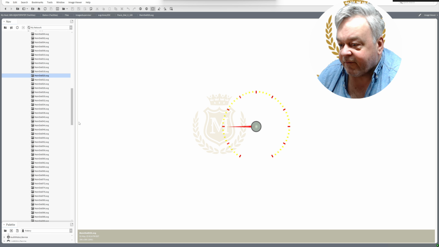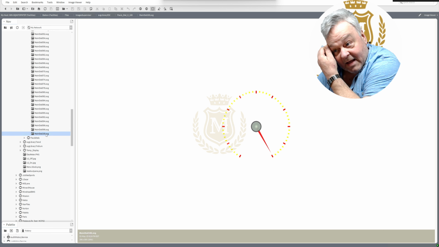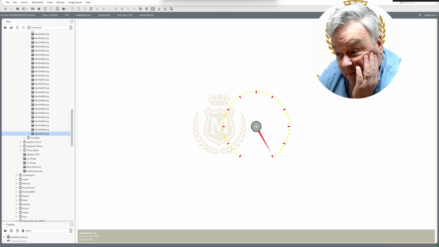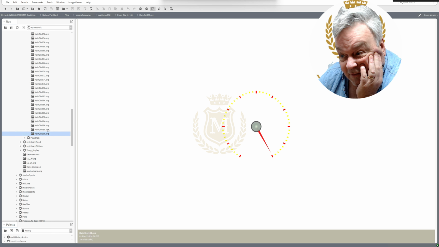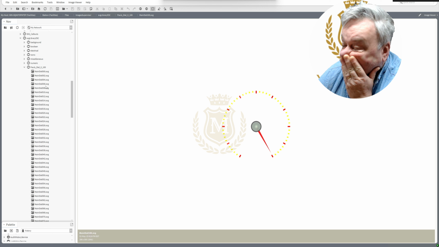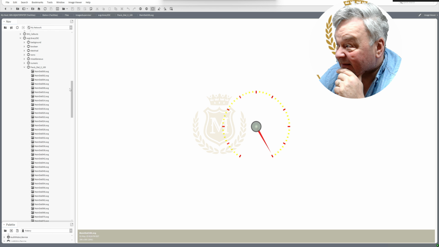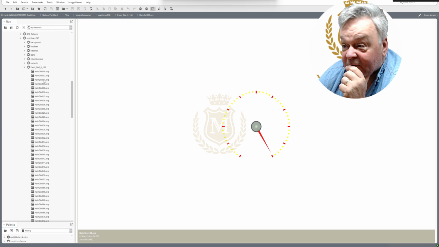And as you can see, I've got 50 of these because they're going up in increments of every 2. So that's 100. I could make the dial move much smoother by actually doing 100 of these, but it's quite a lot of work. But there again, you only need to do it once because you can easily copy and paste and put different dials in if you wanted to, and make it easier using the A to B function.